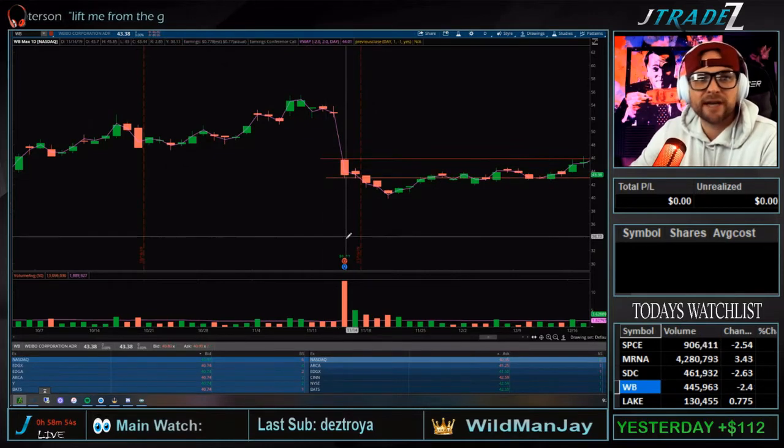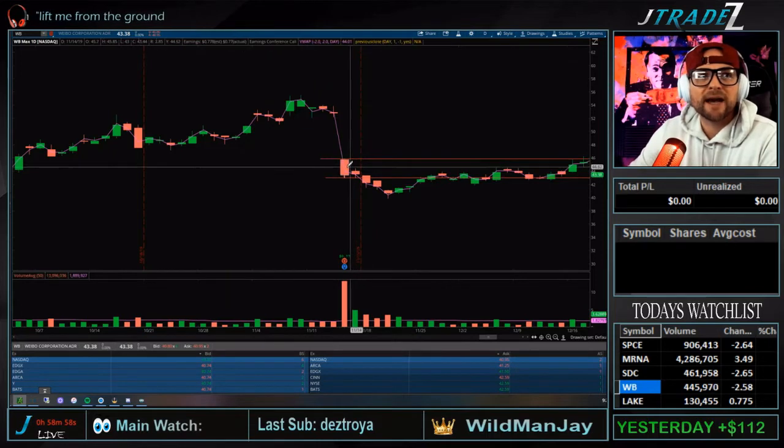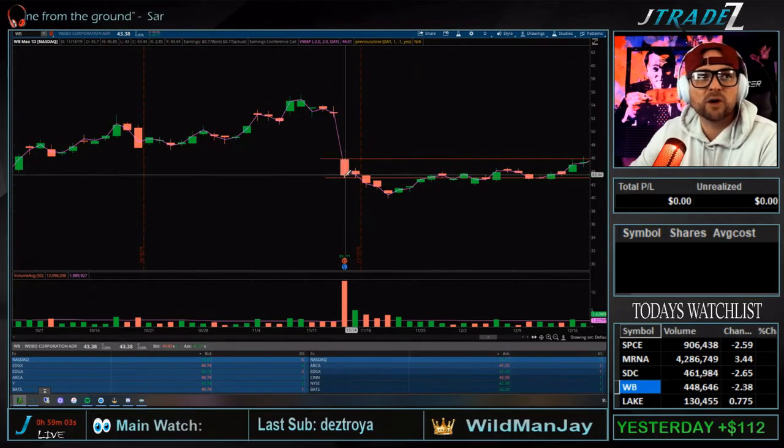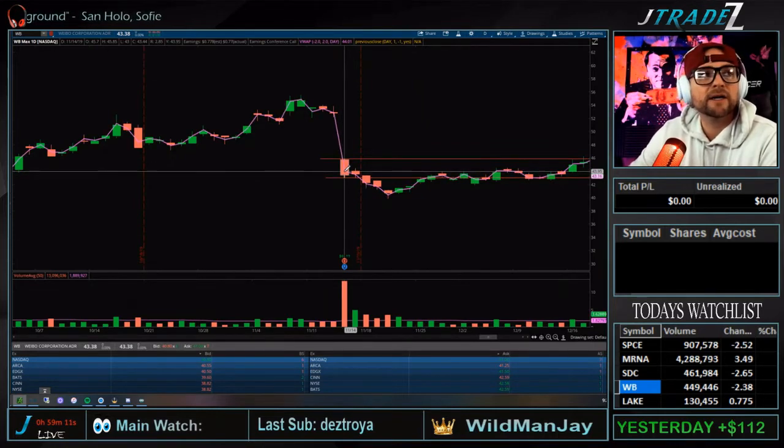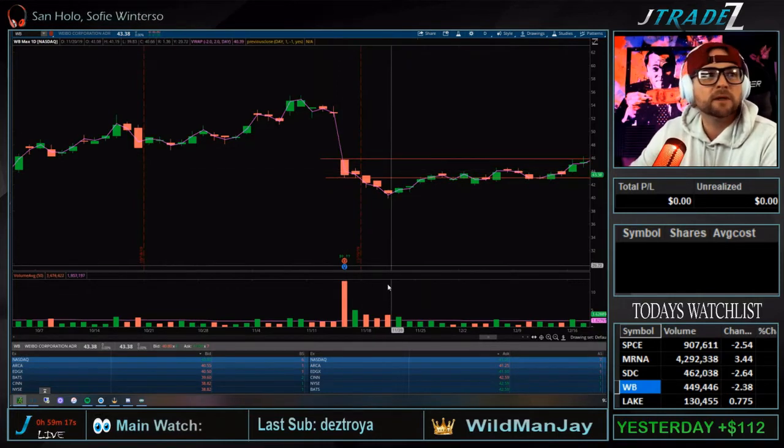So now this stock has already gapped down. It's trading around $41 right now. Doubtful that this high of the day comes into play, 45.85. So what we could look for would be a pullback up to this low of day. It used to be support. Now we're going to be looking for it to become resistance. All right, so possibly we could be looking for a short at $43 if this thing can pull back up.